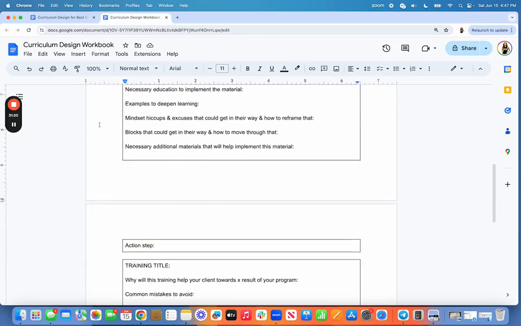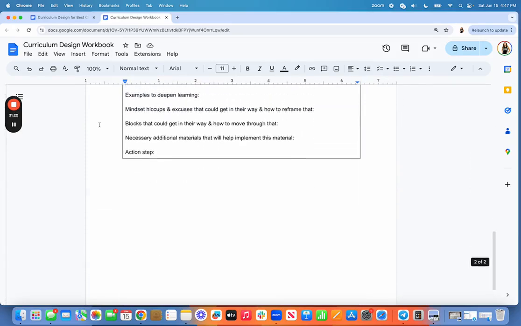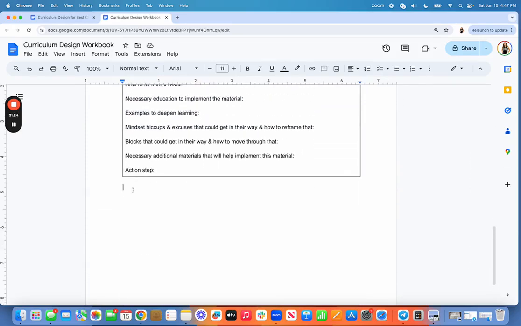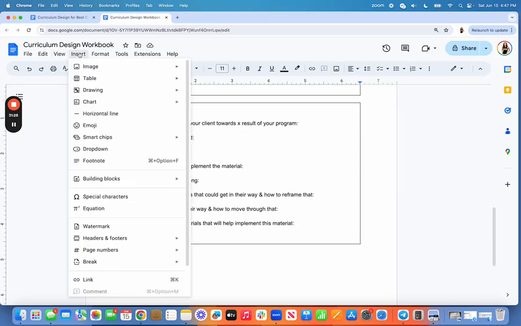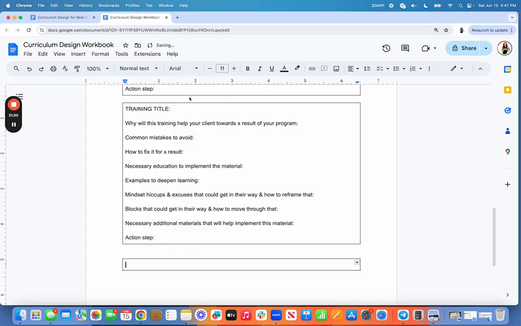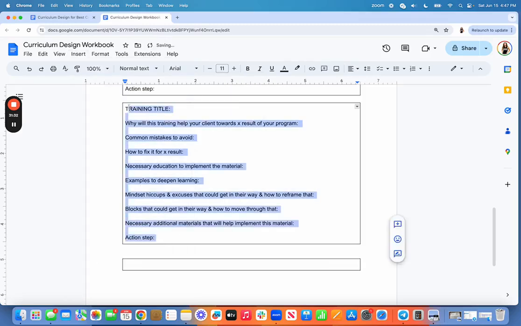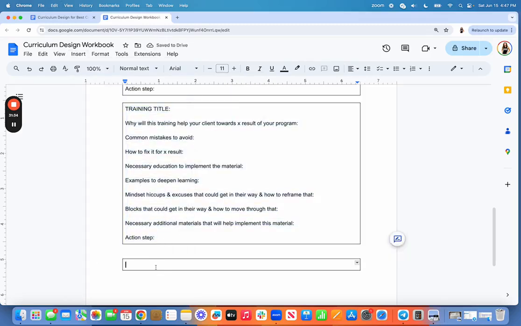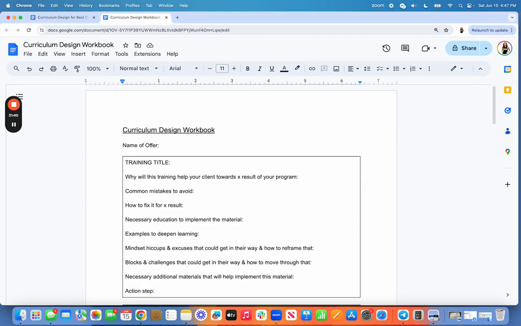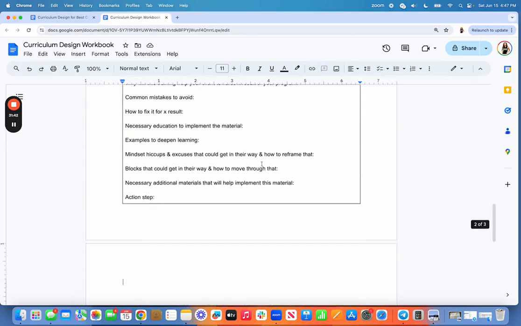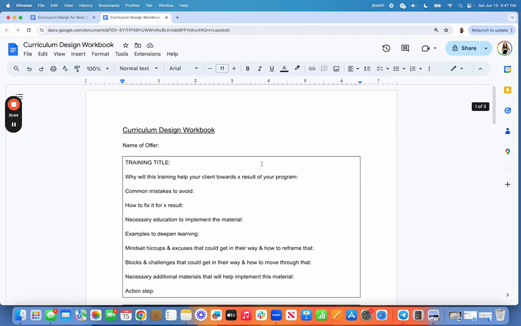One more thing I want to show you. This is just a very technical thing, but if you want to add more of these, all you're going to do is down here, go to insert table, and then just add one of these, and you can copy paste this and put it here, so you can have as many of these as you want, or as little as you want. I didn't want to make it 1,000,000 miles long in case you didn't want that for yours, but you can just really easily add that.